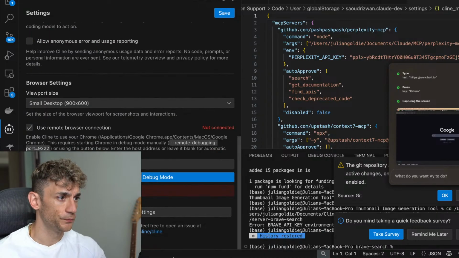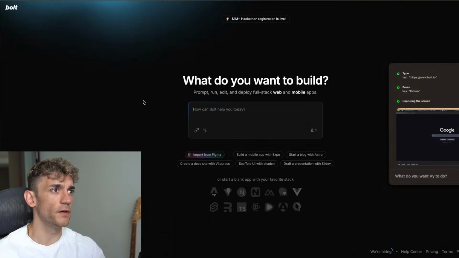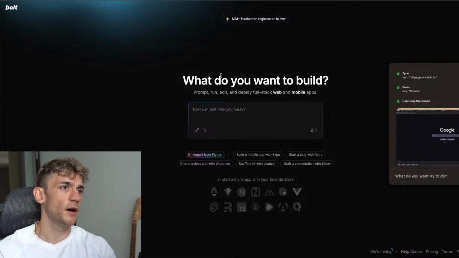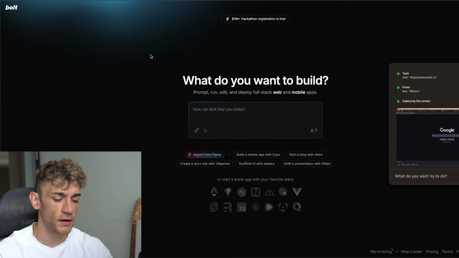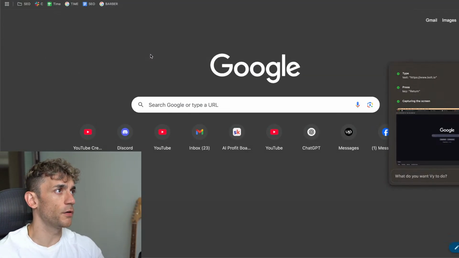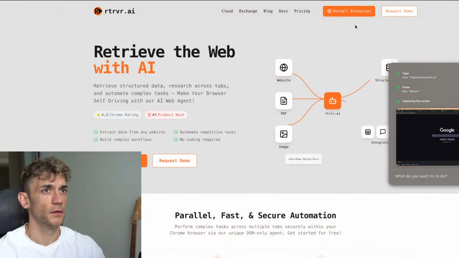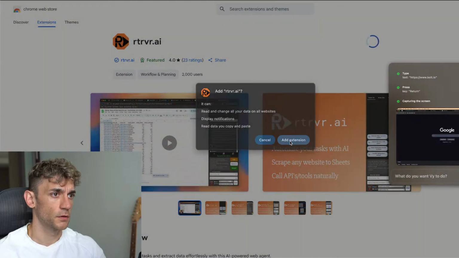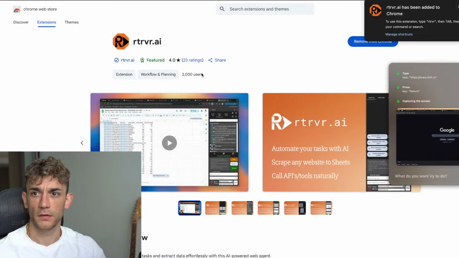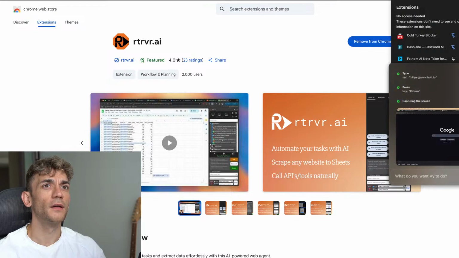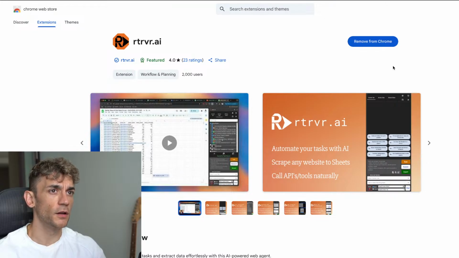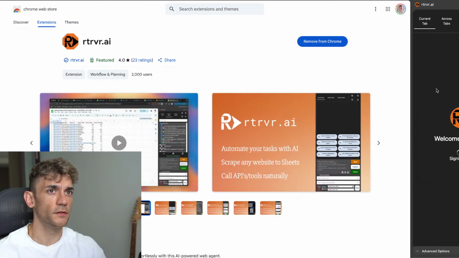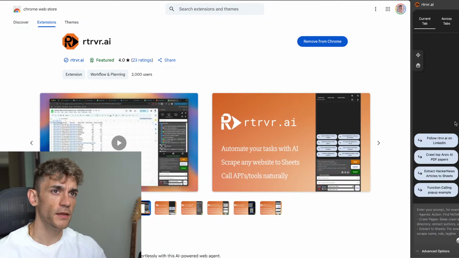Or the other option that you have is you can use Retriever AI, right? Well, you got a few options, I would say. Number one is you can use Retriever AI, which is a free Chrome extension. You can install this extension, add it to Chrome. We're going to close Vi because it just totally failed on us. We'll open this up, and then we'll test this out, right?